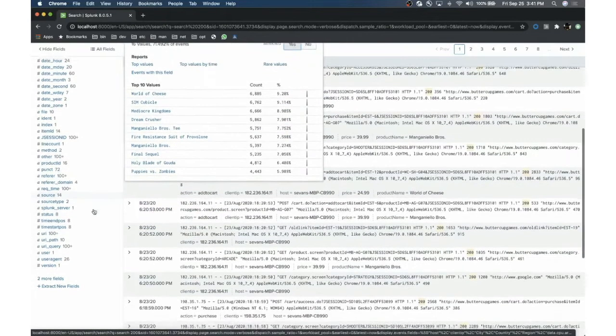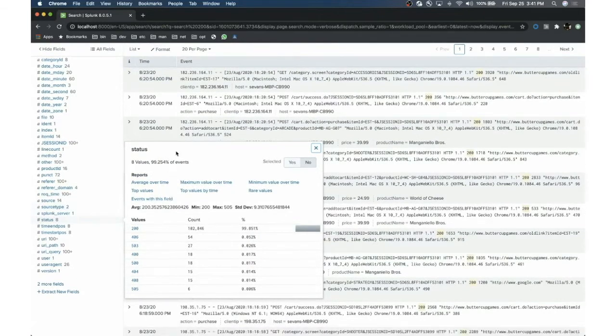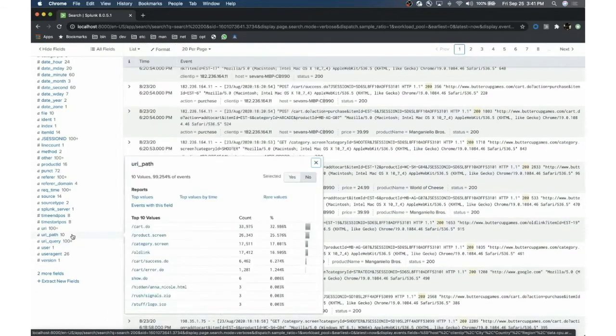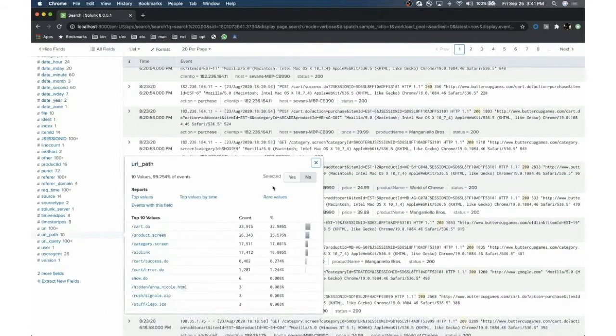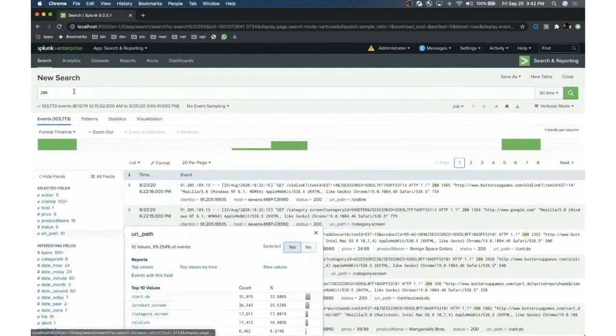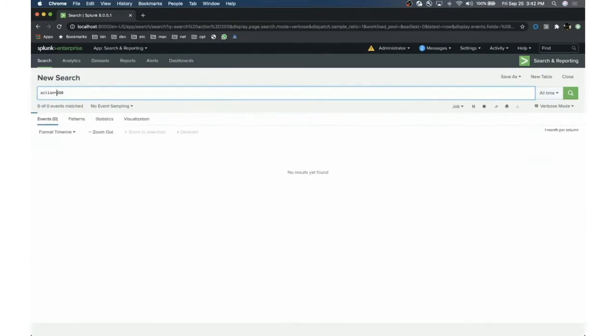And then the status, which I entered, there's status 200, but I can see from this that it's not 100% of my events showing status 200. I've got a bunch of other status codes here that I don't want, so I'm going to need to filter by this a little further. And lastly, I'm going to add the URI path or the page that was returned so that we can show error statistics later. So as I said, I'm going to filter by action here down to 200, which should show me a few fewer events.